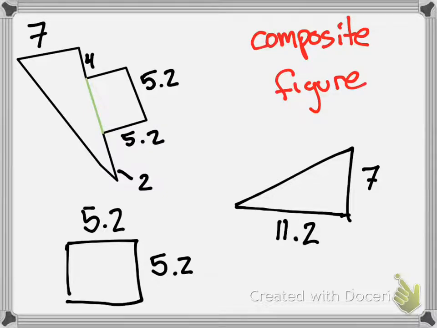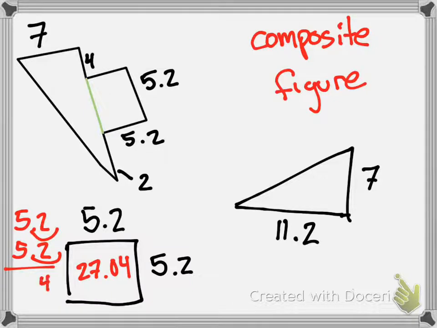So now we're able to find the area of both of our shapes. Anita, what did you get for the area of the square? 27.04. Excellent. She multiplied together 5.2 and 5.2. The easy way to do this, you move your decimals away. You end up getting 52 times 52, which is 2704, and we have to bring the decimal back 2 places to get our 27.04. Excellent job, Anita.